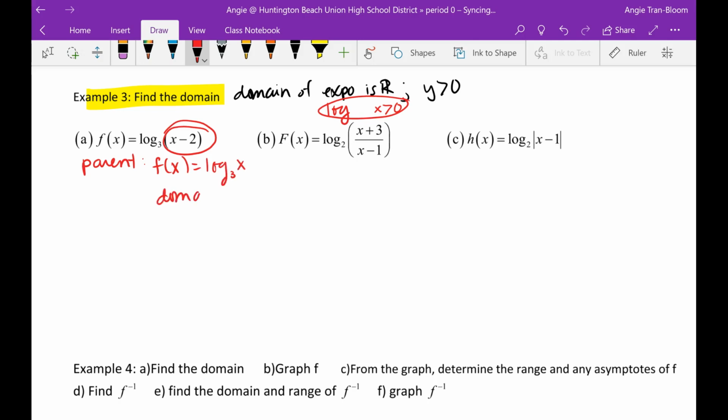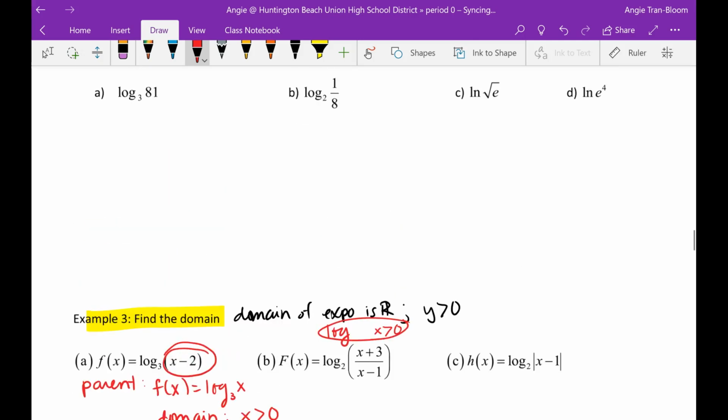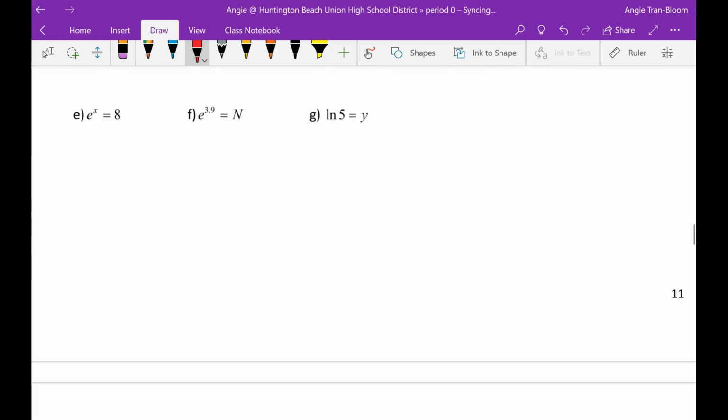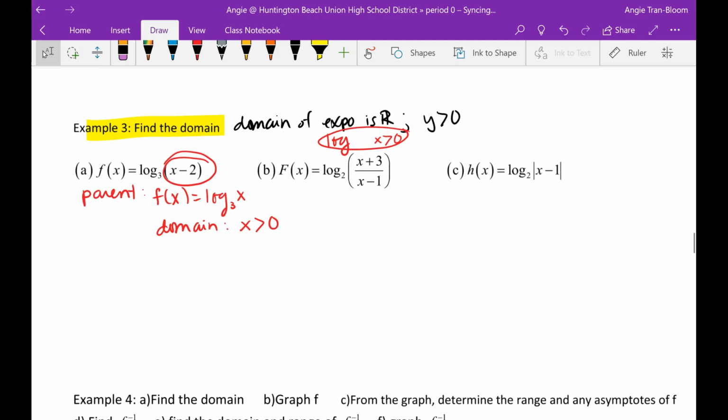The domain of this one is going to be x has to be greater than 0, because on their last video, if you can see this, it says here the domain is a set of positive real numbers. That means it has to be bigger than 0, and the range is a set of all reals. You don't have to memorize a lot. If you just know that log functions are inverse functions of exponential functions, then you can go back and jog your memory that way.